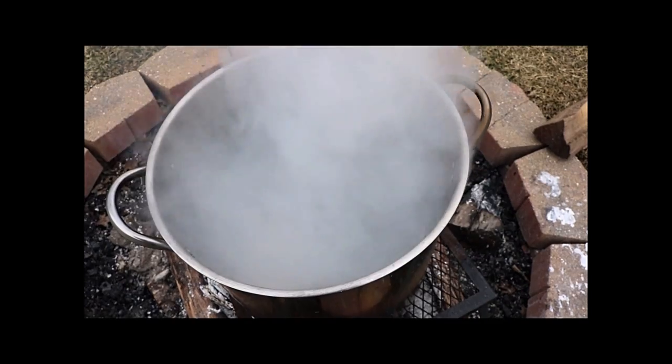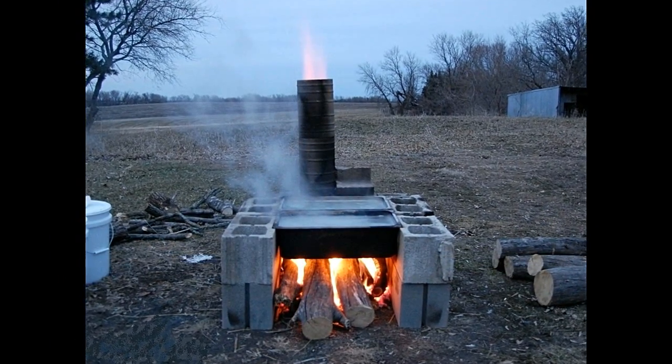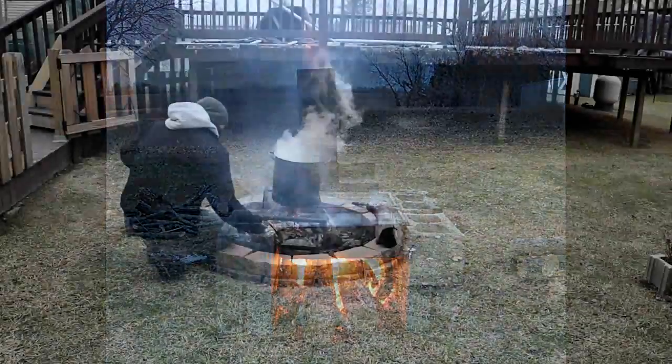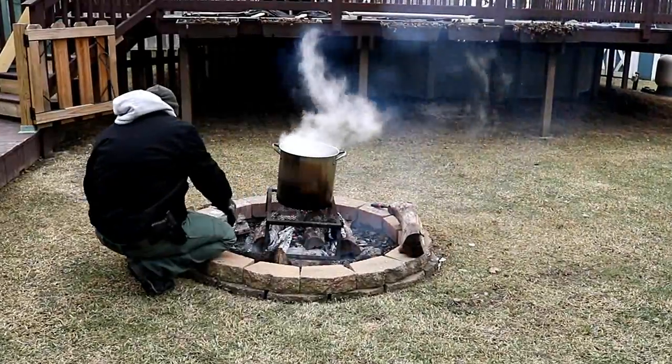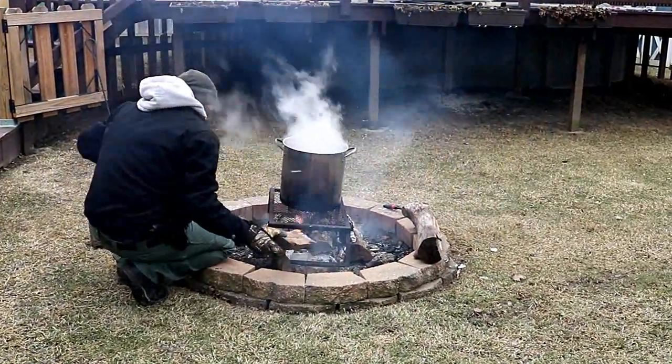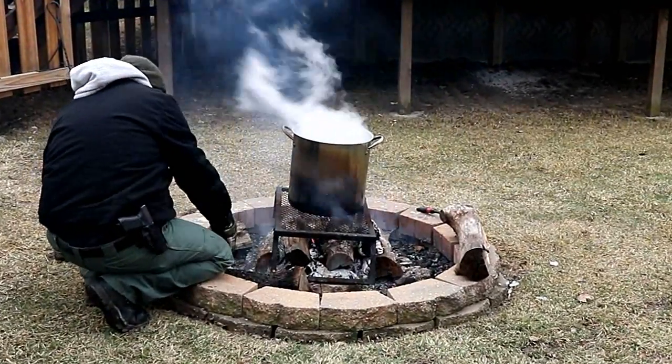And if I had a proper setup like the one pictured here, where the smoke from the fire gets channeled up through the chimney, then it would keep the smoke from reaching the boiling sap. But I don't have a setup like that, therefore the smoke gets into my syrup and ends up leaving a little bit of a smoky flavor in my syrup.